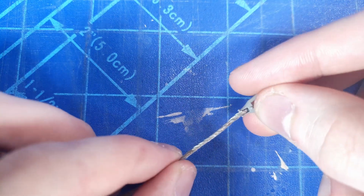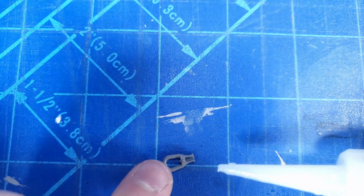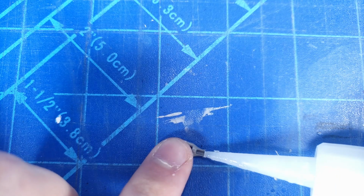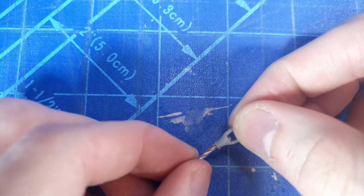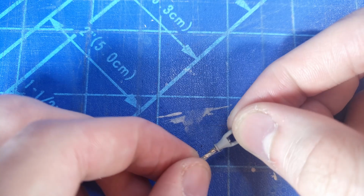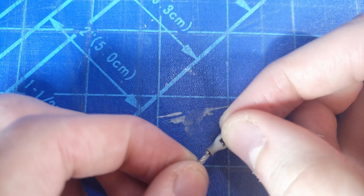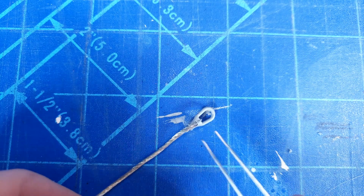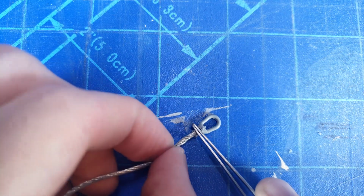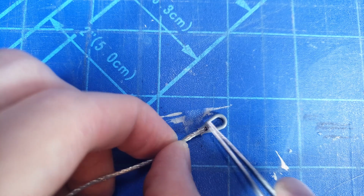Now, we're on to the tow cable that came included with this kit. This is a very nice one, it's actual metal, just making sure it fits up into the tow link before adding any super glue, just to make sure that it's all going to work, or if you're going to need to trim anything. It's a pretty important thing to do because you don't want to put super glue in, try and fit it up, and then realize that it won't fit, which I've done before, and it's not very fun. But lessons learned, and just to finish it up, we'll put some tweezers on it, just kind of pushing the cable in, making sure it's fitting up all nice.